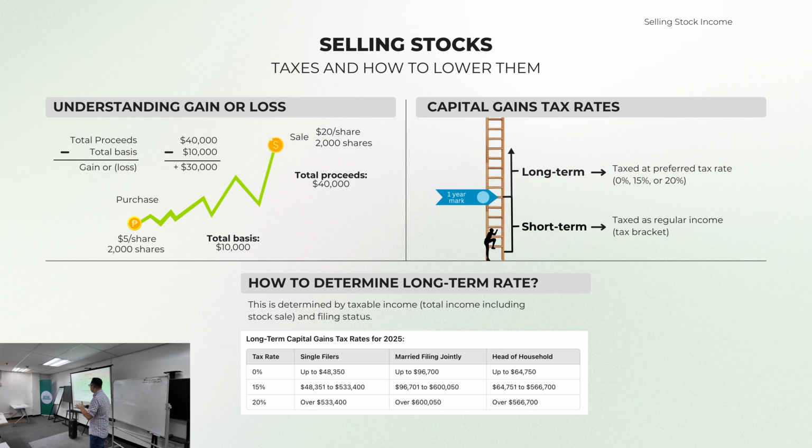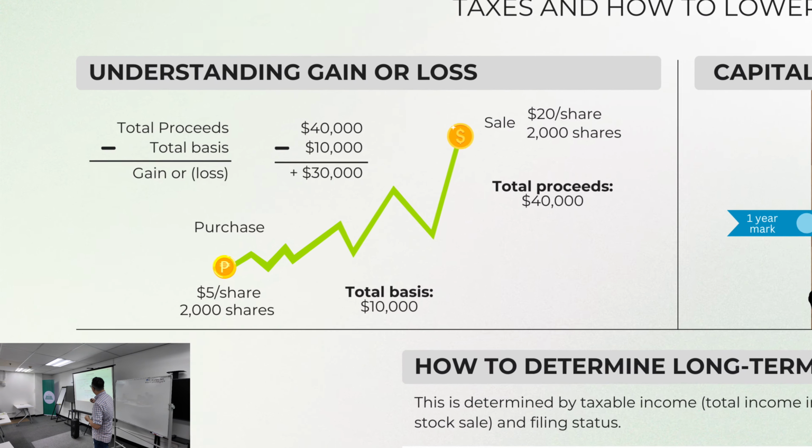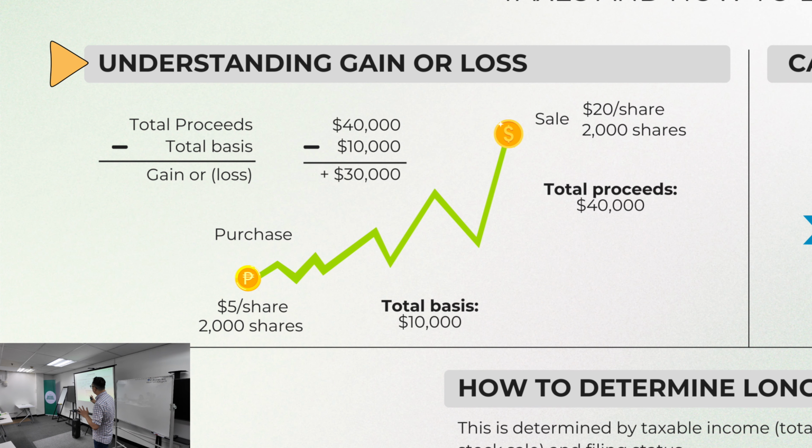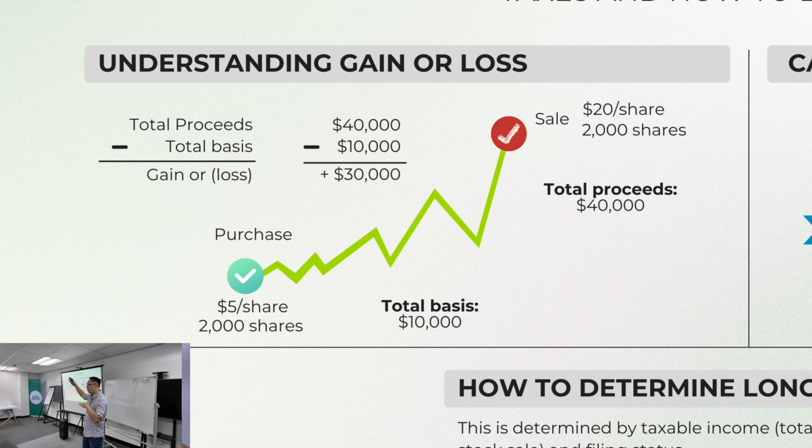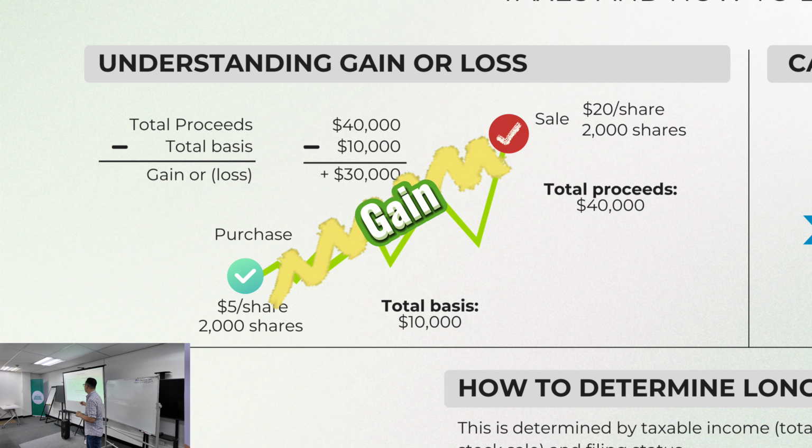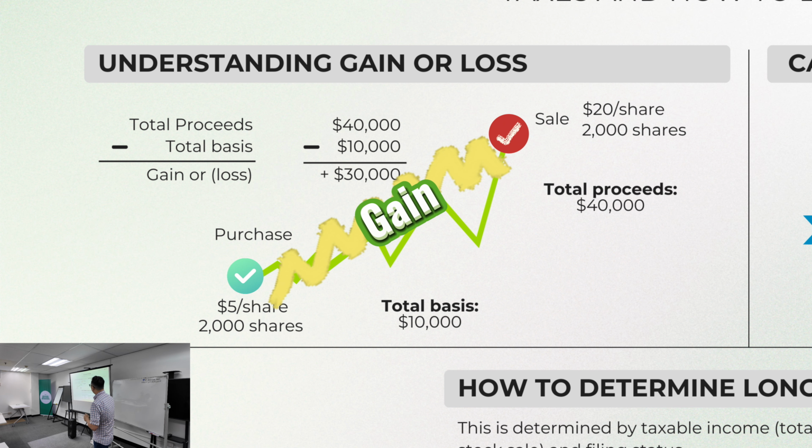Okay, so let's go through the general understanding of taxes. We need to explain to Taylor how to calculate capital gains, what capital gains really means, and all the different tax treatment for it. Understanding gain or loss is the first part: what is the overall gain or loss that he has with the stocks? He bought something, he sold it for something higher, that delta in between is the gain. That's easy to understand.